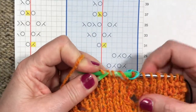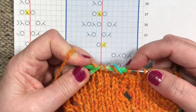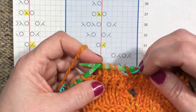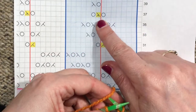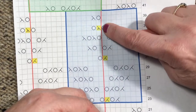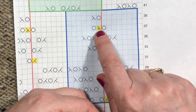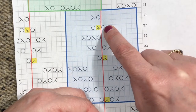So see here I've got still my border of garter stitch, and I have 1, 2, 3, 4, 5, and then I added the stitch I took away there. Okay, so what about this? This is a different one. The decrease is after the marker, and it happens to be a double decrease, but any decrease that's after the marker will work in a similar way.